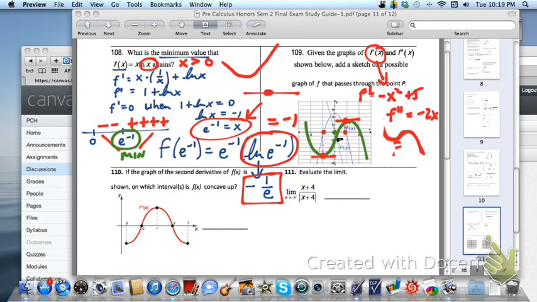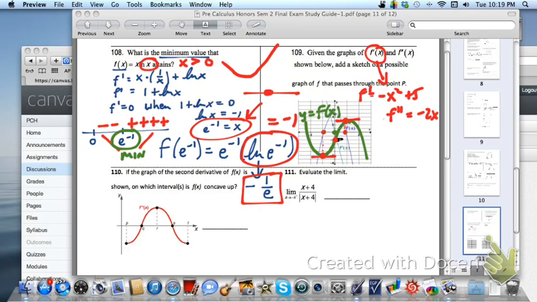And then what else? And then we have the point P, which is the inflection point, because again, f double prime changes from positive to negative at 0. So there you go. That's what the graph would look like. That's the graph of y equals f of x. Alright, and I'll clean this up over here a little bit as well.